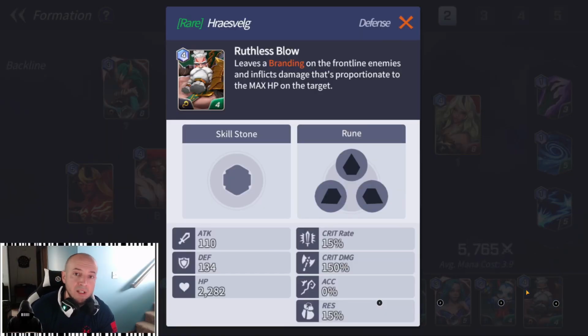Another notable mention is Hrasflag. Hrasflag leaves branding, and it's a 4 front. It's a low mana cost 4. I mean, it's decent. It's average. Prelee plus Hrasflag is a pretty good combo to have. However, they're both wins, so that's why I don't use that.